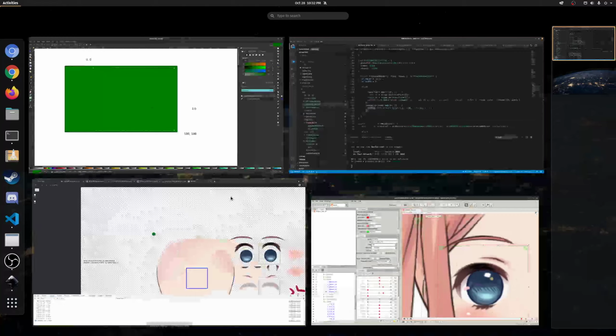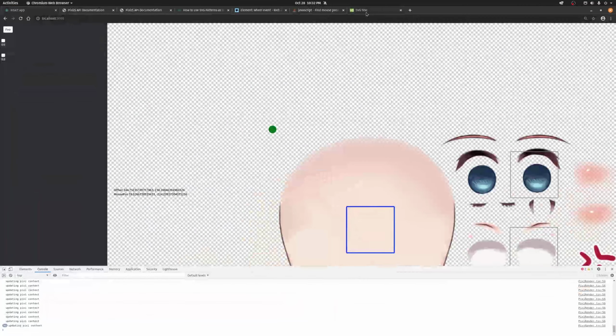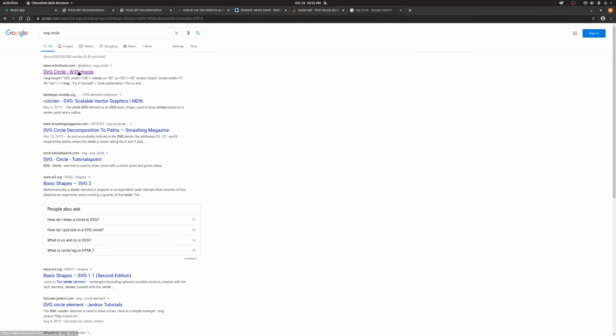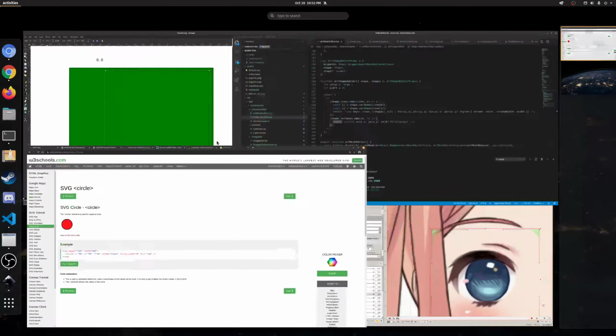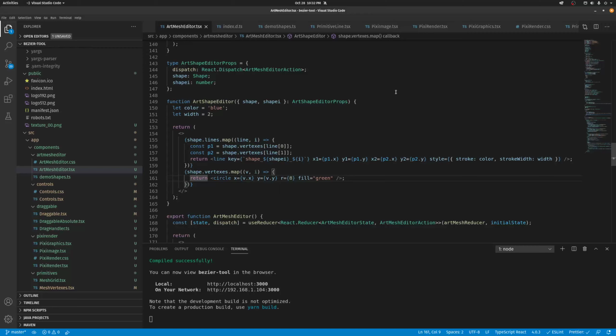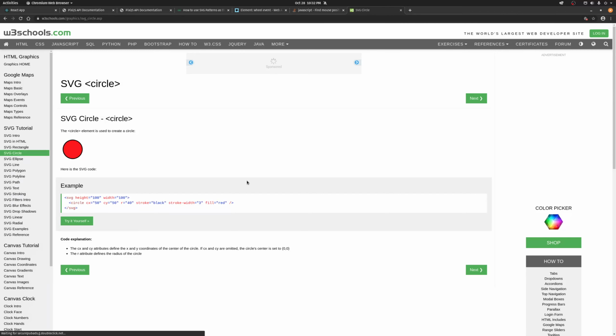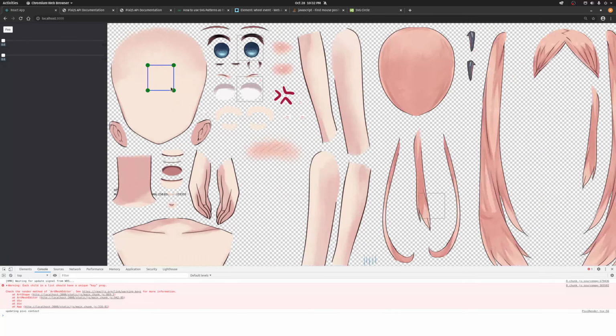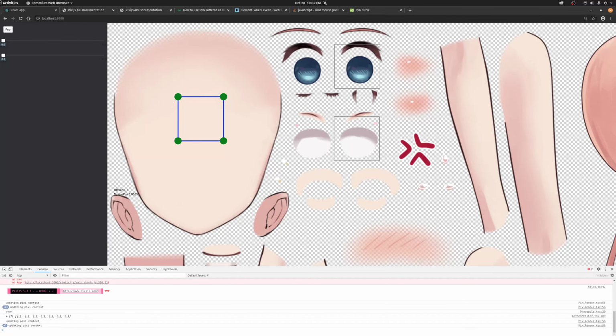Oh, maybe it's not X and Y. Maybe I did that wrong. SVG circle. I'm pretty sure it's X and Y, but we'll see. CX and CY. See? CX, CY. Yep.